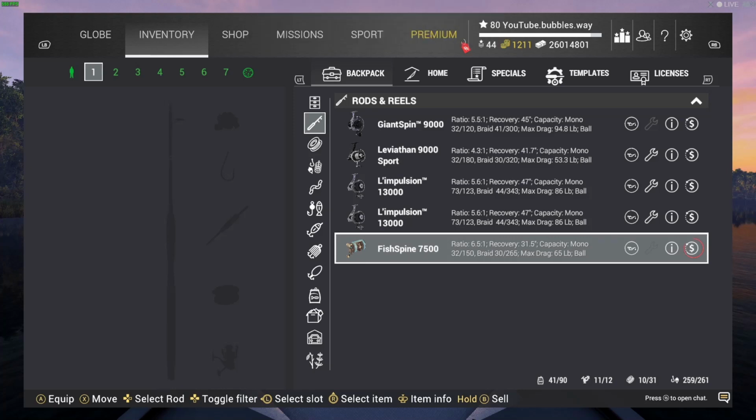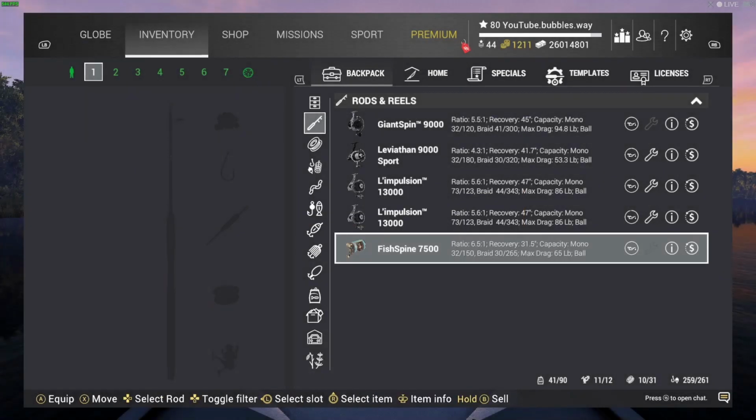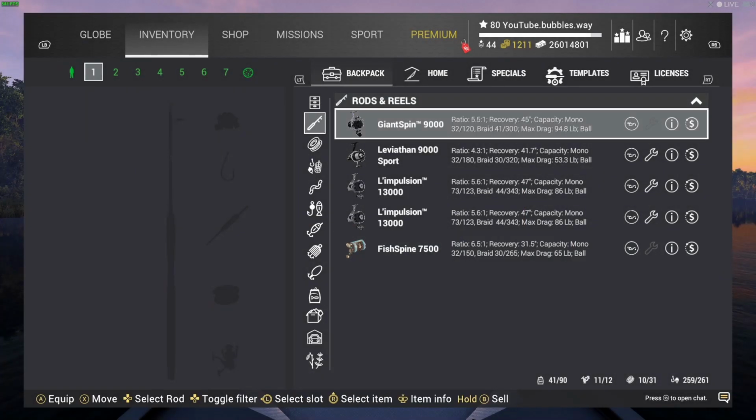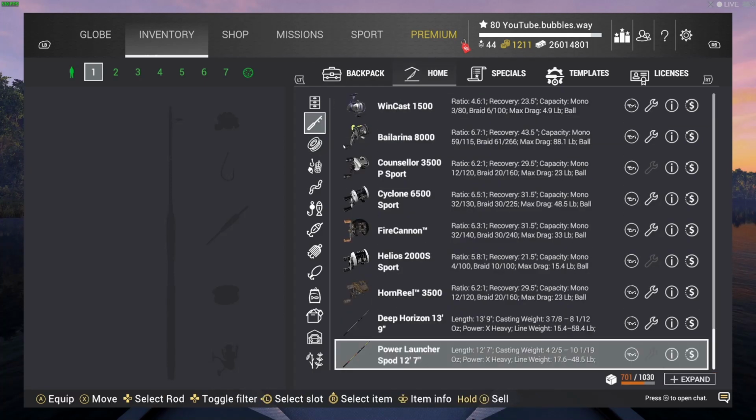Let's hold B. We're not going to sell it, we're just seeing. Cool, my button got stuck in there. I'm not going to lie, it did make my heart beat. Right, 89 bait coins for the reel. I'm not going to sell it yet, because as I said, I'm going to make a separate video on using that rod and seeing what it's like.